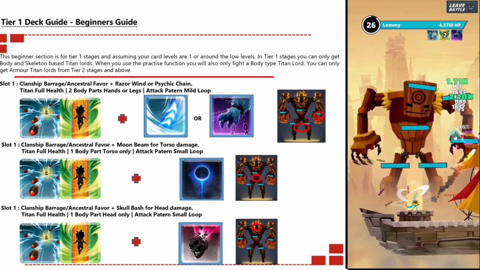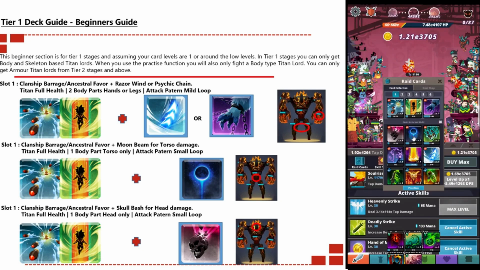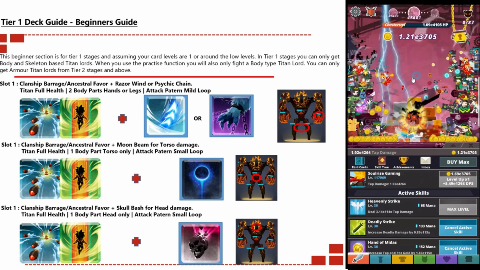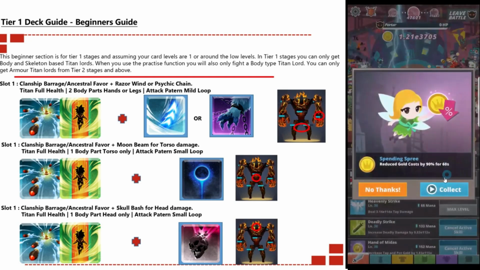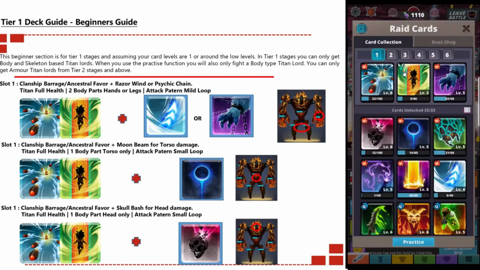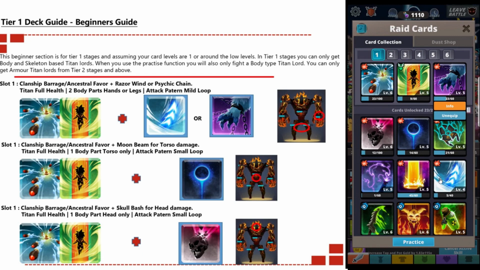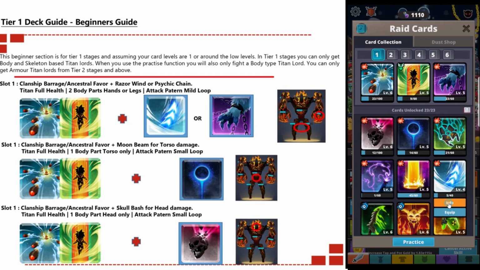So for slot 1, there's the 3 variants you can choose from. So you just got to pick which one of these 3 it deals the most damage for you, to try them all out and see which is the best one you think is most suited. So slot 1 is Clanship Barrage, Ancestral Flavor. Then the third card could be either Razor Wind or Psychic Chain, and that's for Titan Lord 4 health, 2 body parts on the hands or leg, and attack pattern would be a mini loop.